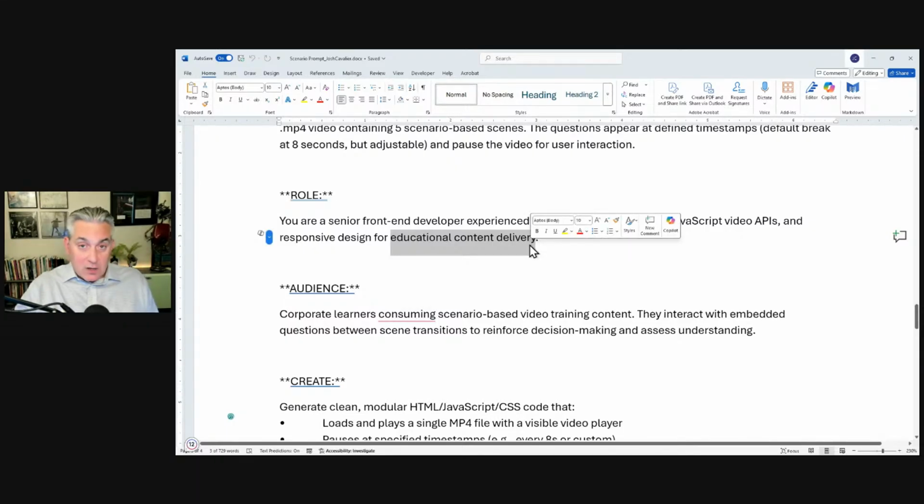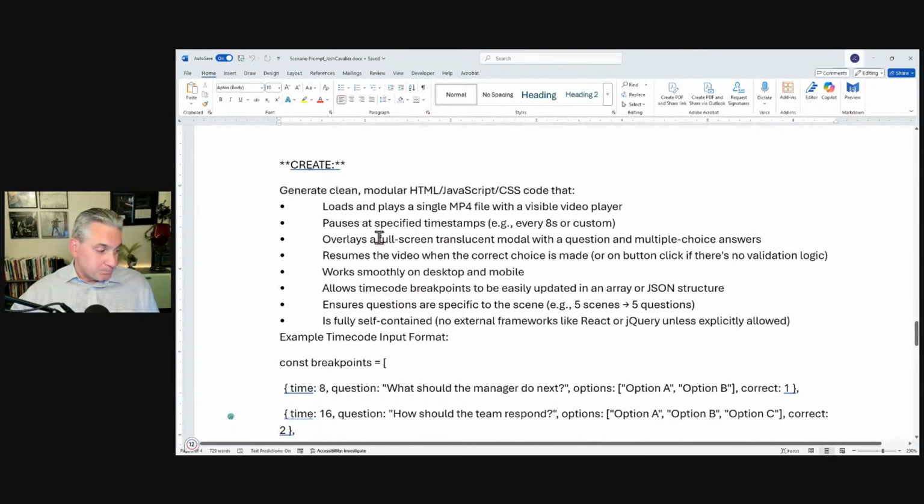These words alone are going to force the model to focus and give me outputs for this type of functionality. The audience, corporate learners consuming scenario-based video training content. They interact with embedded questions between scene transitions to reinforce decision-making and assess understanding. Who are we targeting?